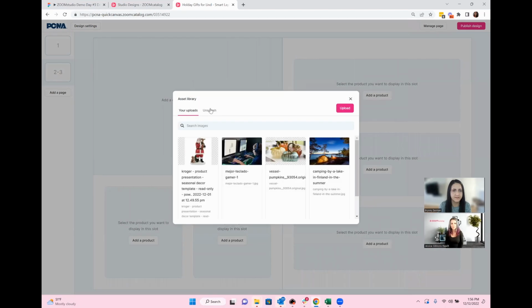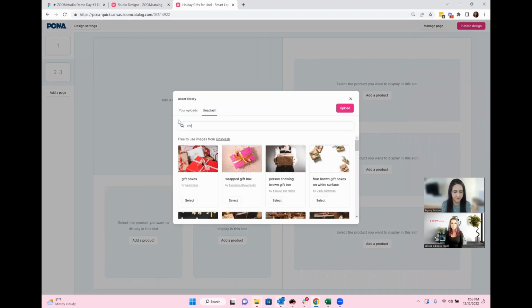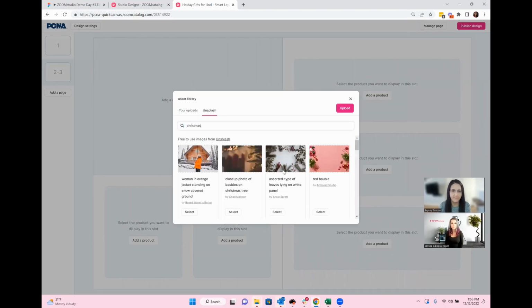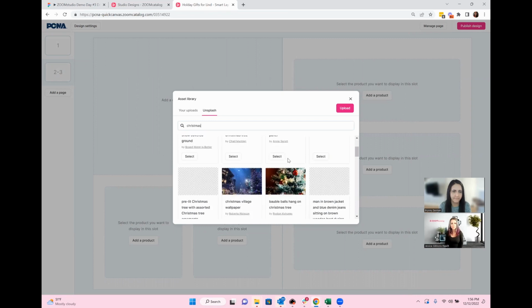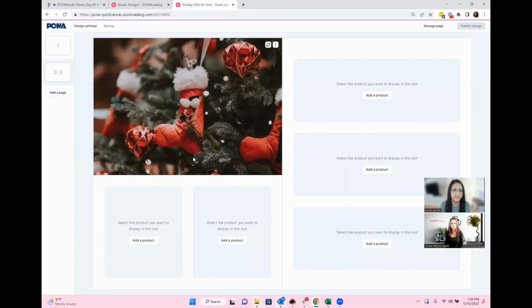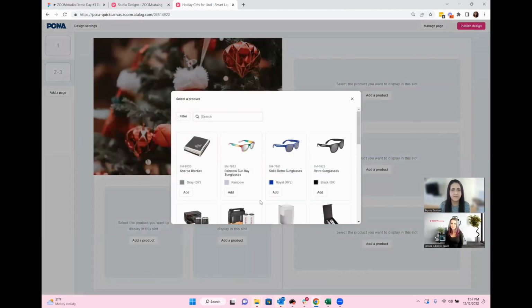So we'll choose another image. Let's search for Christmas. Find the one we like and pop that in. Next, I need to add products. I've touched on this a few times, but we connect to your product data so that when you are choosing to add a product, you can search for them easily right here. The search box pops up, and your products can be searched for by keyword, ID, product name, etc. Of course, if this was set up for you, these would be your products in the search results.